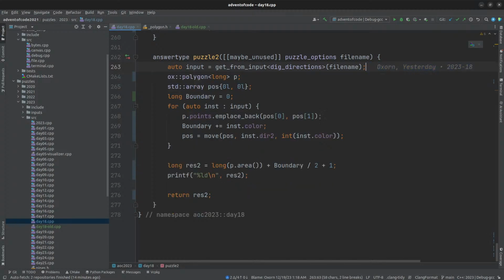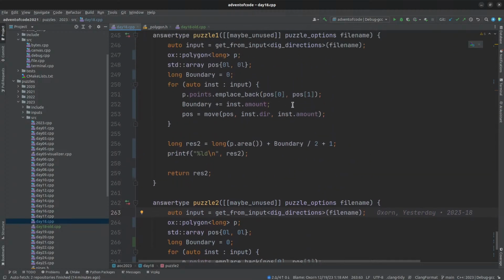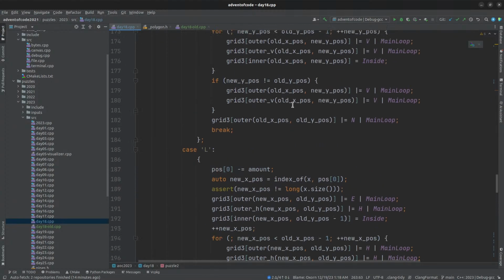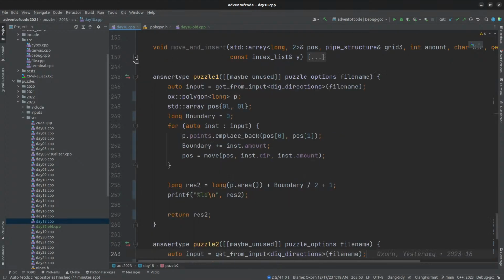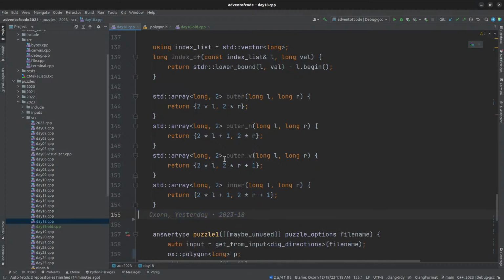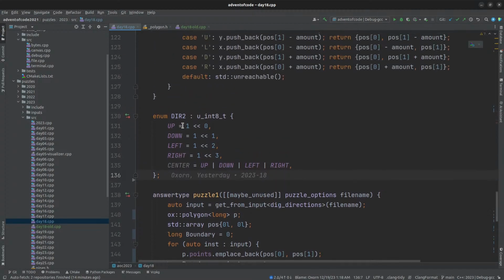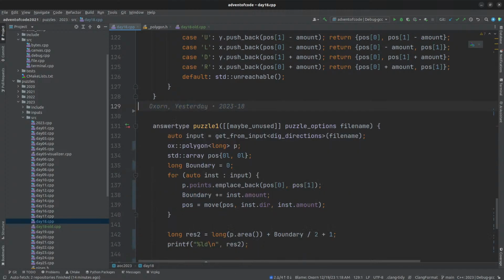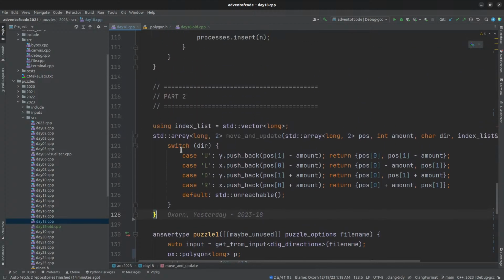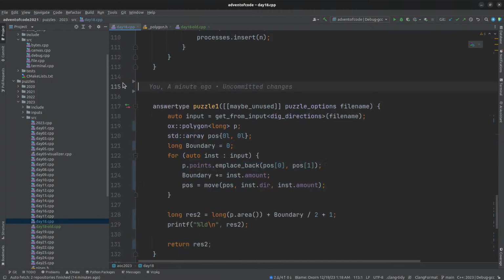Don't need these anymore. The best part is we could just kill all of these functions that are no longer being used. Tier 2? What's that? Move and update. Die.